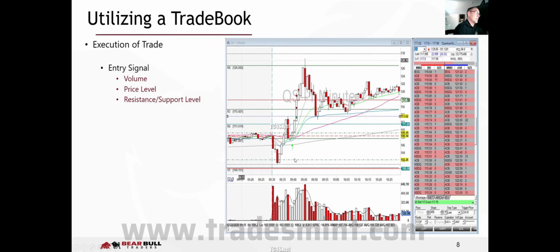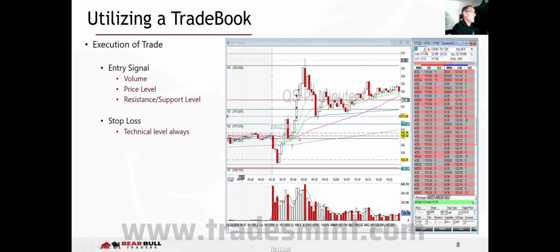But your entry signal doesn't necessarily have to be a price level like I had, right? My high of day is a price level. Maybe it's a volume thing that you want to see. Or it's a combination. For me, it's a combination, right? Price level and volume. Or it could just simply be a resistance level or a pivot level. Like here, maybe you want to take the entries on break of R2 for a move to R3, or a move from R3 to an R4 level. It's really up to you, right?